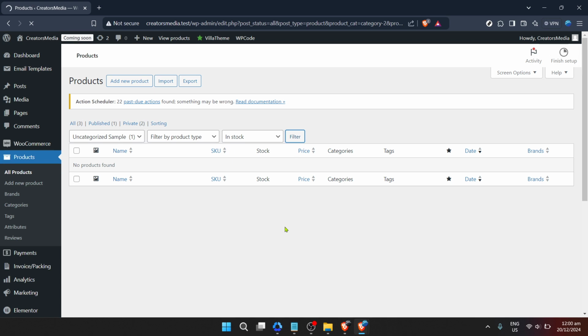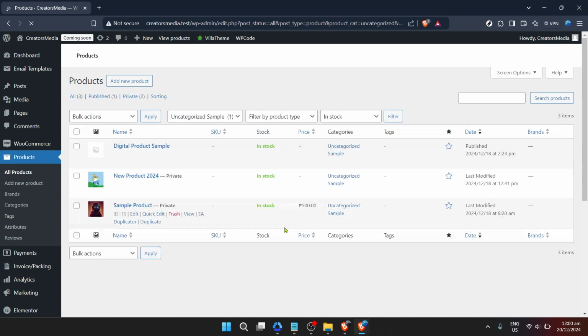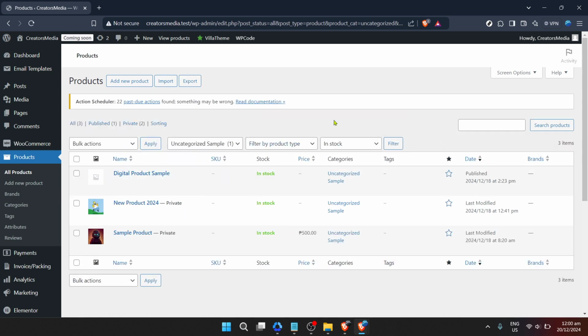In conclusion, sorting your WooCommerce products is a straightforward process that can have a profound impact on your store's user experience and sales performance. By taking the time to manage how your products are displayed, you ensure that your customers see the best of what you have to offer in a way that feels natural and intuitive to them. Whether you're looking to showcase your newest arrivals, highlight top sellers, or simply make it easier for customers to find what they need, WooCommerce gives you the tools to do it effectively.